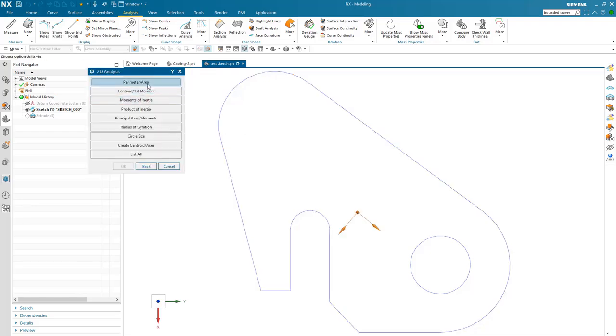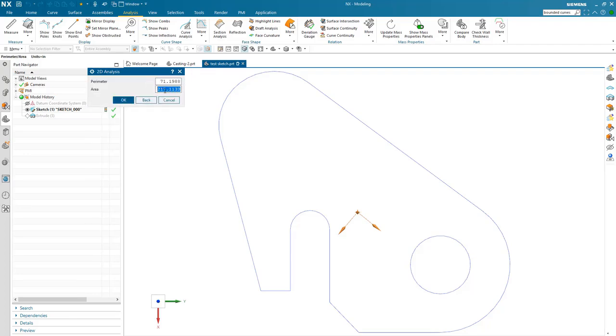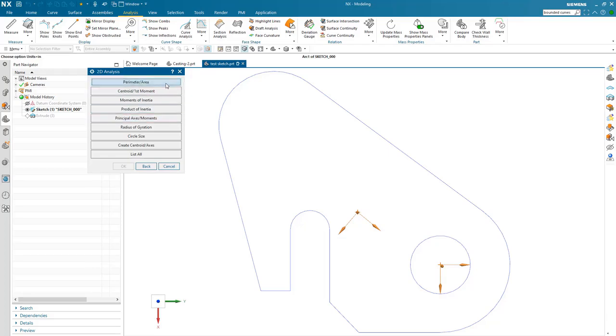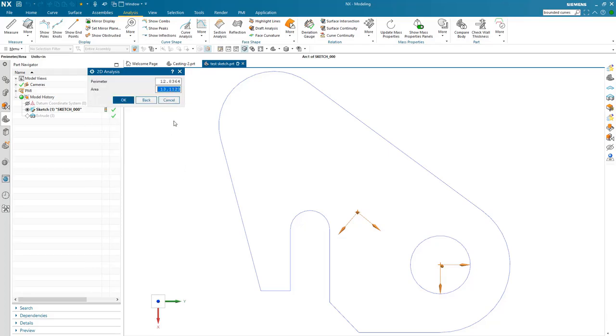But we do notice that there is a particular hole that we need to remove. So we need to repeat this process again by calculating just the area of the hole. By selecting that circle, we will determine the area of that circle, and then we subtract that from the overall area. That will give us the end result. It's about 204 square inches.